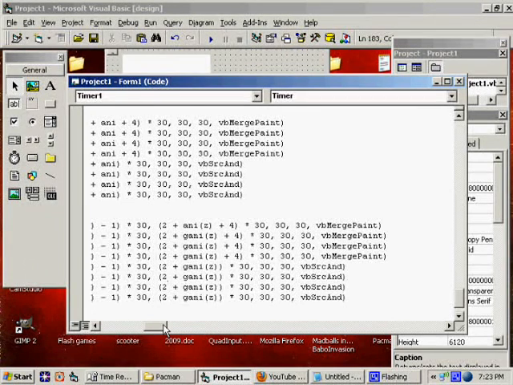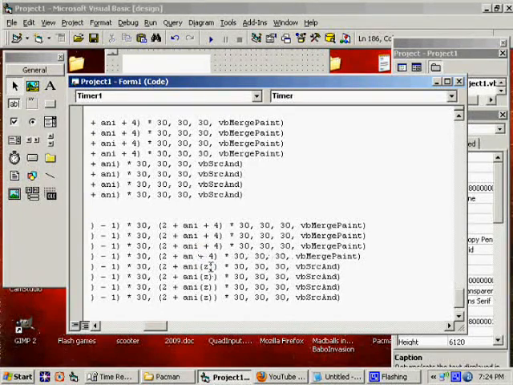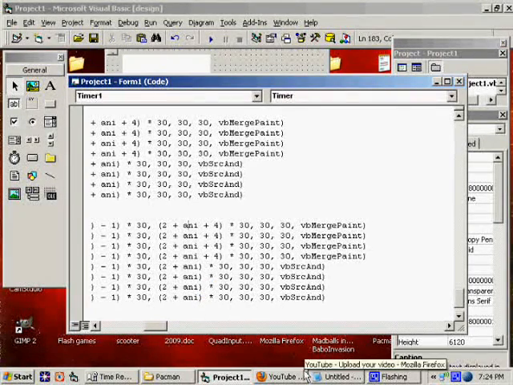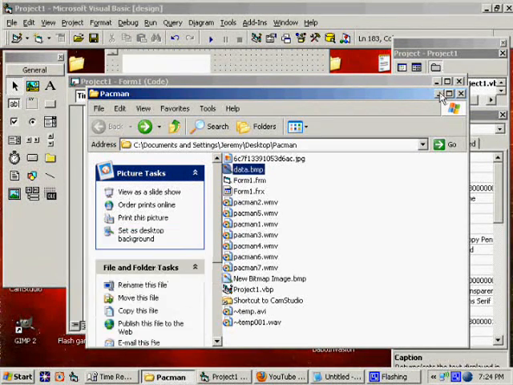So let me change all these back. Okay, that should be good. And then when it goes to draw him, I've closed a few things down, so let me bring them back.